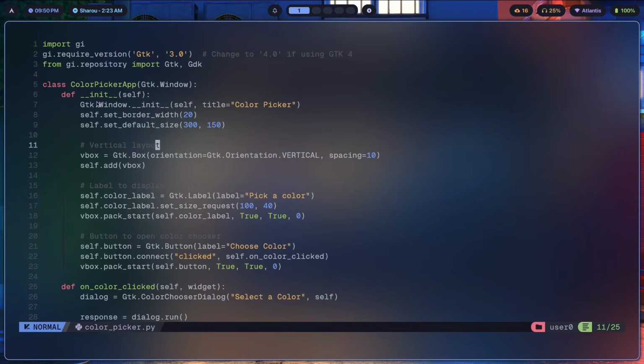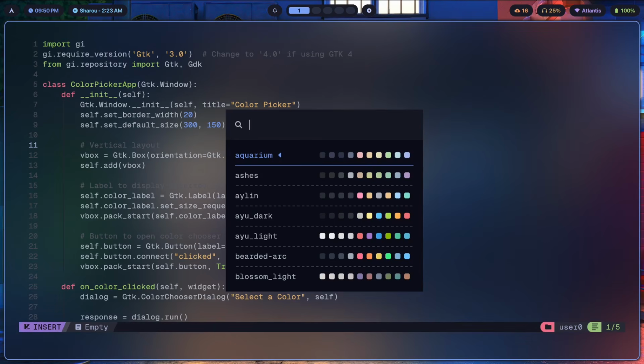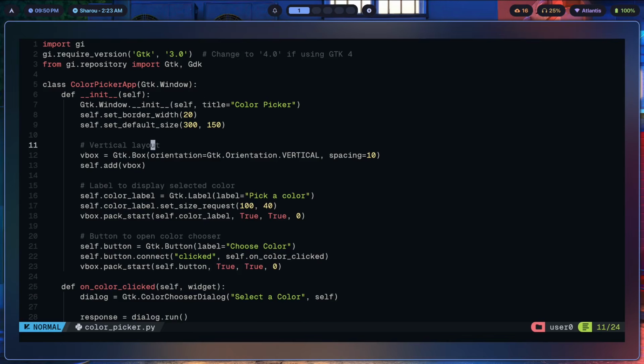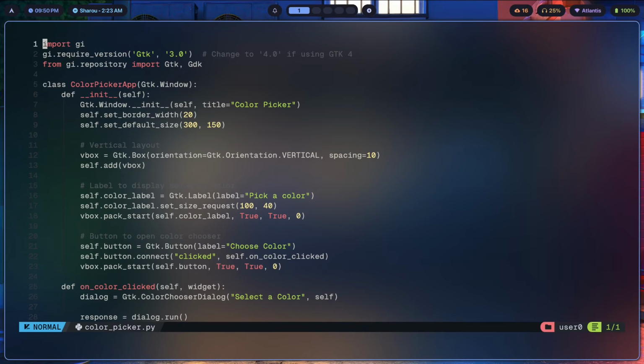So the way this works is that, let's say you pick any sort of theme in Neovim. I'm using NvChad over here, which means that if I press the space key and then th, I'm able to pick a bunch of different themes. I have something like aquarium, ashes, island, IO dark, and so on and so forth. I can pick any one of these themes. Let's say I go with IO dark, and then I quit and reopen it. The changes have been applied, but the background color remains the same. You can still see the background with the blur and everything, and that doesn't change.